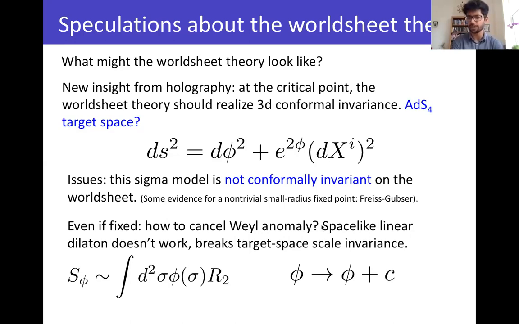And this relates to Nopodal's question. You see, this would have some non-trivial central charge, and you then need to cancel the Weyl anomaly of that non-trivial central charge. It's not really clear how you would do that. To me, it feels conceptually wrong to throw in a couple of extra dimensions because you'd probably get extra symmetries from that. And the usual space-like linear dilaton actually doesn't work, because what you would try to do is add the extra dimension multiplying the Ricci scalar on the world sheet, but that breaks target space scale invariance. So there is some confusion here. I don't think I really know a very good way to realize the desired symmetries of the world sheet.